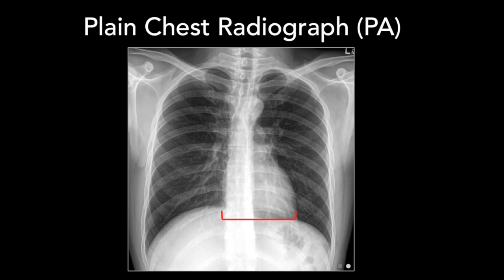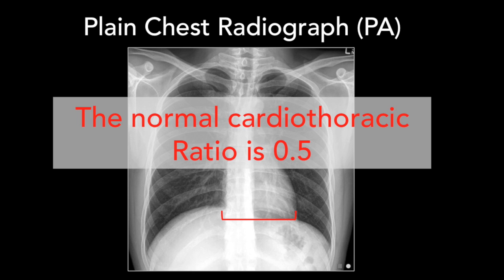Now, what we now want to look at is that cardiac silhouette again. The main thing that I'm looking at here is what proportion does that shadow take up of the whole thorax image. That is known as the cardiothoracic ratio. And what it should be is about half. So it should be taking up about half. Here, it looks as if it is. So I would say that that's normal. The normal cardiothoracic ratio is 0.5. Therefore, that's what we talk about there. So cardiothoracic ratio is a measure of how enlarged the heart is.